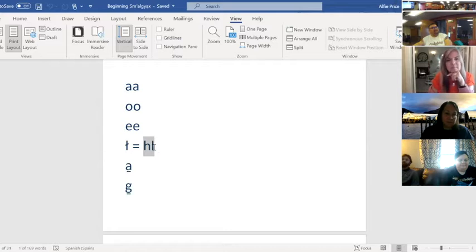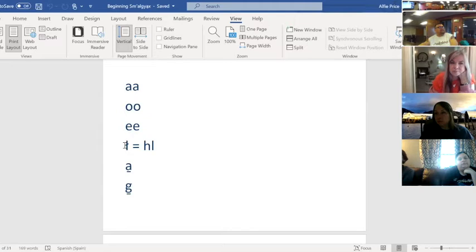And in the Alaskan writing system and in some other languages too, this HL represents that same sound. The reason it's called a voiceless L or an unvoiced L is your mouth is about ready to say L, like in English. Your tongue is up behind your top front teeth, like you're going to say loud. But instead of voicing it, when your tongue is there, you just blow some air out the sides of your mouth around your tongue. Sounds a little bit cat hissy maybe. And this is an important one because it occurs a lot in Sm'algya. So this is a good one to get your mouth used to. This is the barred L.